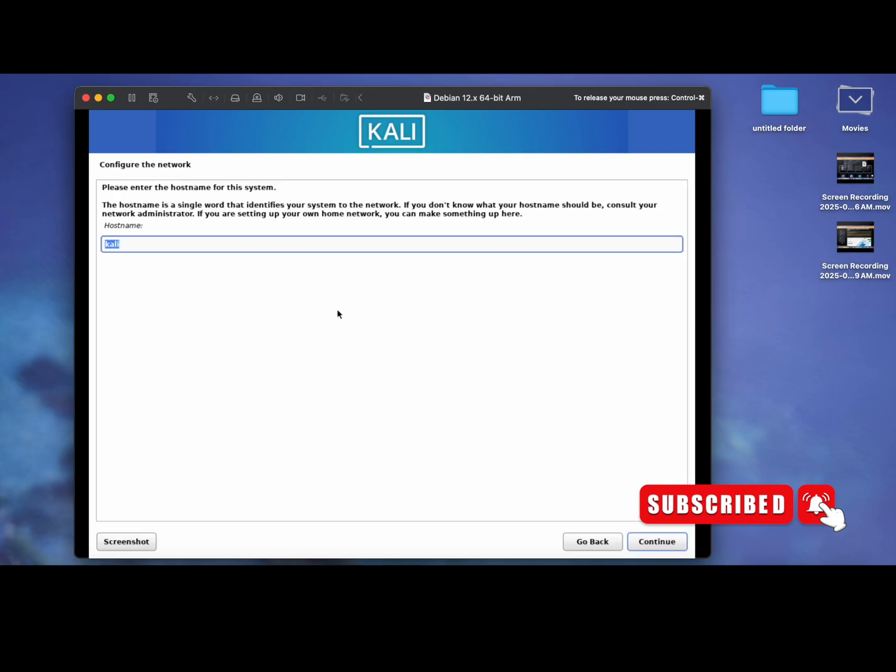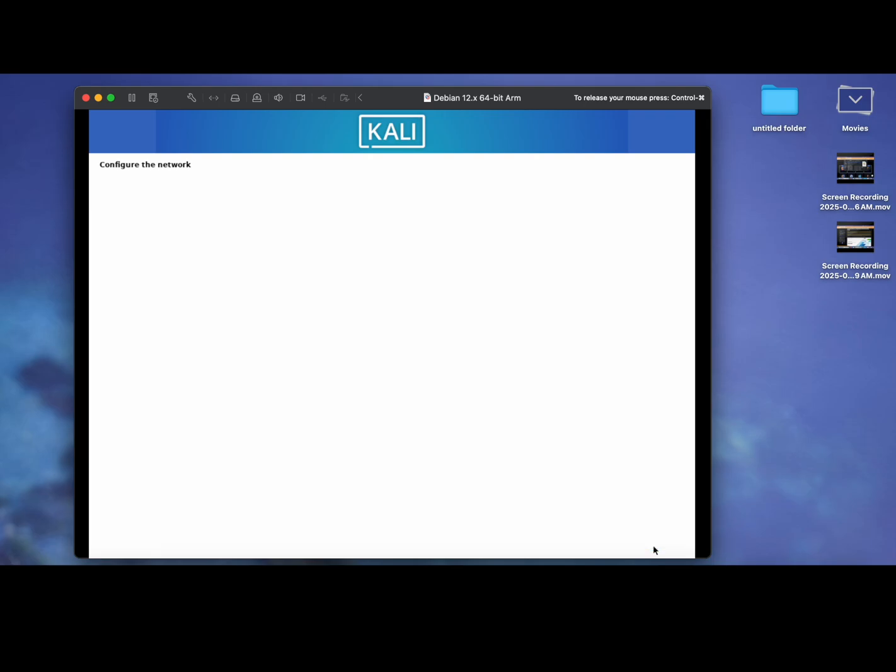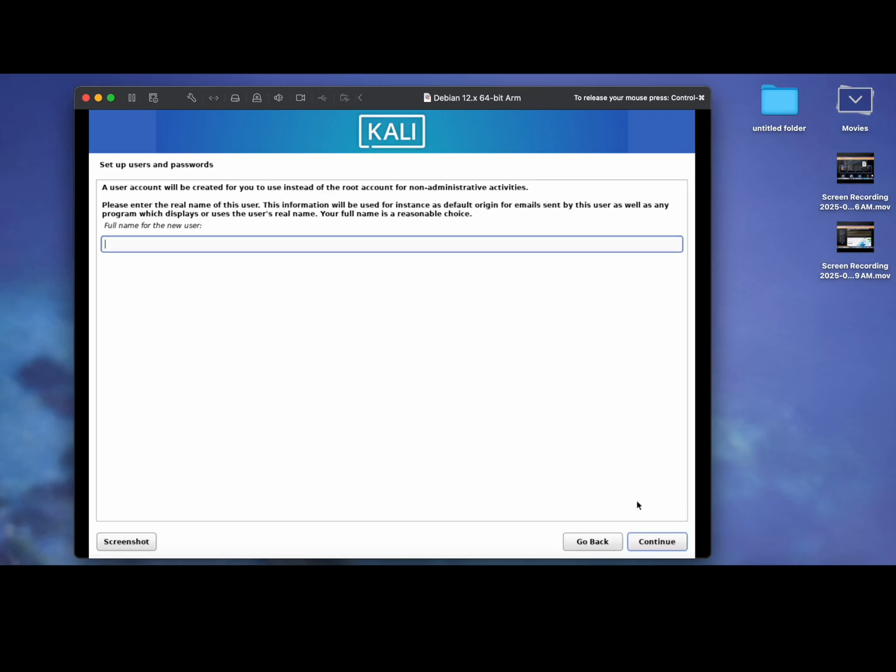Right here we can see that we need to configure the host name. Host name is by default Kali; if you want, you can give another. Here I will give it as Kali itself. By default it will be Kali, you can take it. If you want to remember that, you can take a screenshot of that one. For domain name, no need for a domain name, you just click on continue, and you need to give the username here.